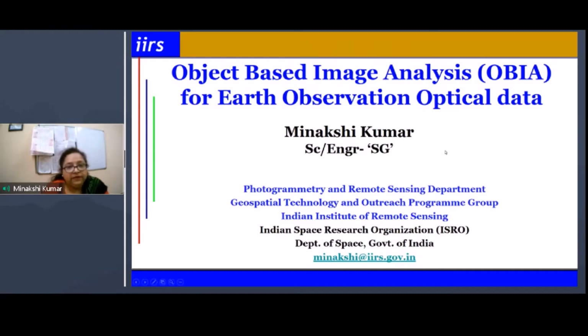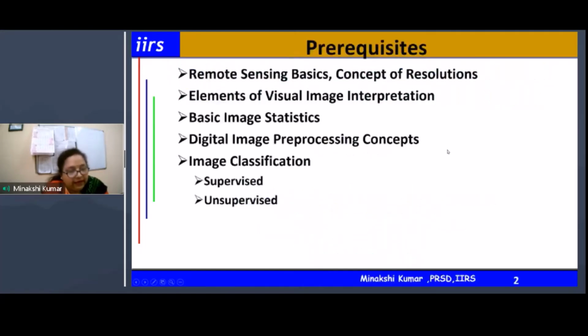The prerequisite to this session is that I hope you all have a basic knowledge of remote sensing, the basic concepts, and that you are familiar with various concepts of resolutions.